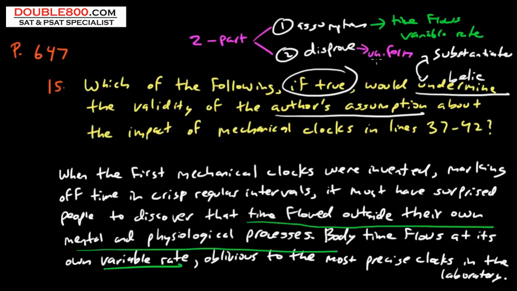Remember, that kind of substantiates. We are looking for it is uniform to disprove it. So hopefully you will follow that. That's a tough question. Remember the two-part reading problem. All right, the answer here is B.